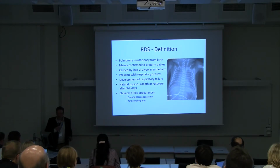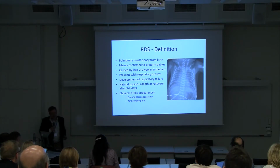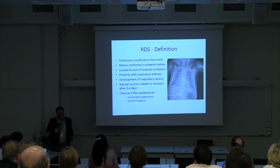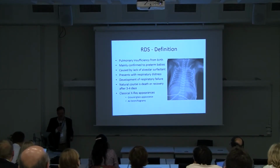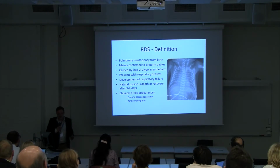Also, it's worth pointing out that it's very hard for us with modern neonatal care to really get a handle on defining RDS. If you look at the returns from Europe for Vermont Oxford from 2015, for babies less than 29 weeks, about 90% of them are coded as having RDS. Whereas if you look at the control arms from randomized trials of CPAP versus surfactant, we can see that only about 50 or 60% of babies end up being treated with surfactant. So what's actually probably happening is that people are treating babies with suspected RDS and then coding them as having RDS. And for that reason, it's sometimes difficult to be exactly sure about what's going on.